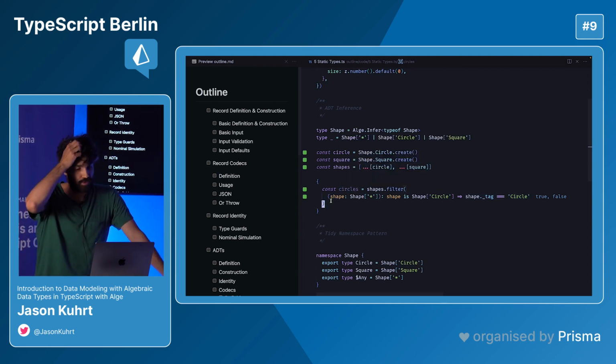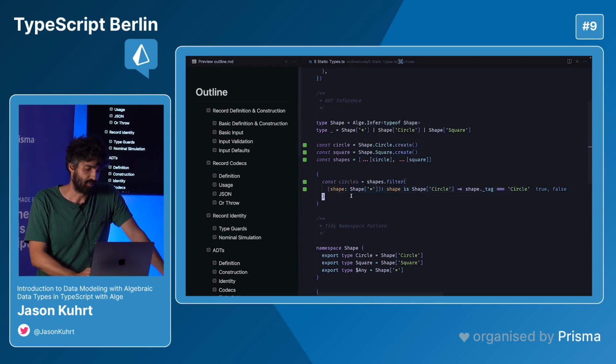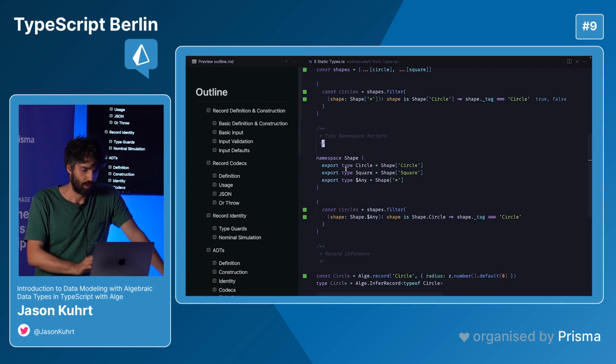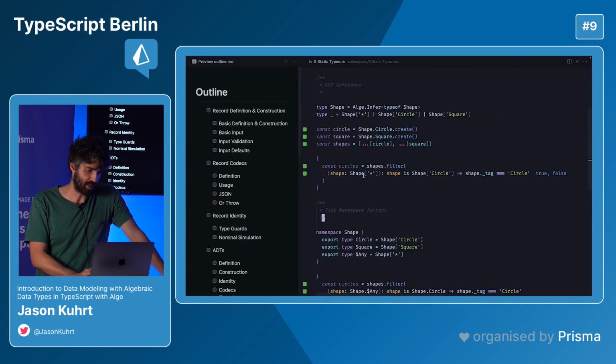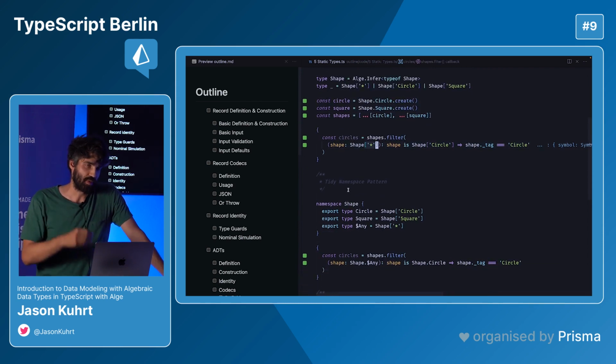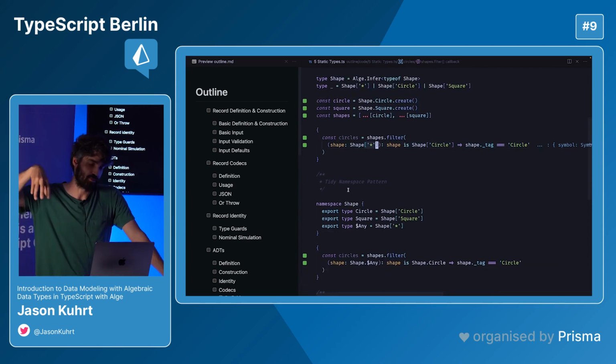There's probably all sorts of things you could do with the inferred types in other situations. I personally don't like this syntax. I find it weird. It looks like data access, and really what it's trying to be is a namespace. So it's a bit more boilerplate for the implementer, for the producer here.